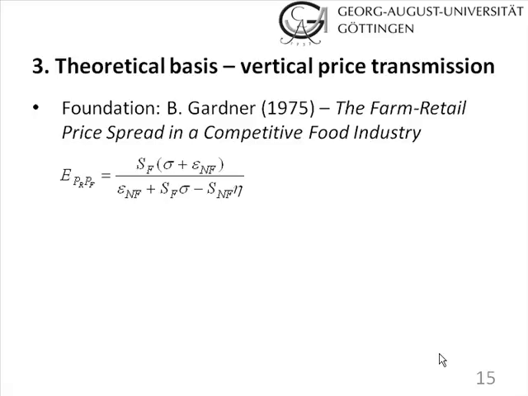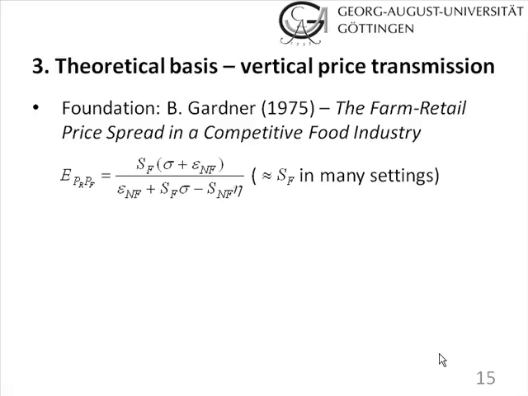They tell you that the transmission of prices here from the raw product level to the food level depends on a number of things, such as, for example, the substitution possibilities between the different types of inputs, and so on and so forth. The nice thing about this formula is that in many standard settings, it simplifies a lot. It simplifies basically to this SF. And S is the share, the cost share of the different products in the end product.